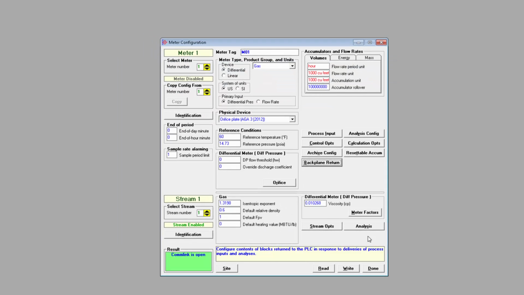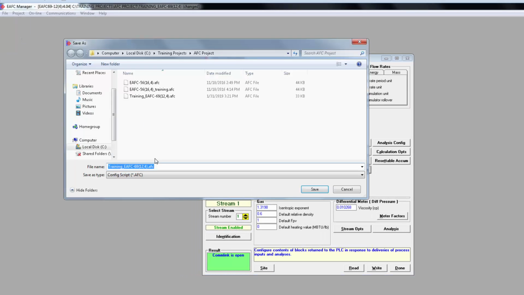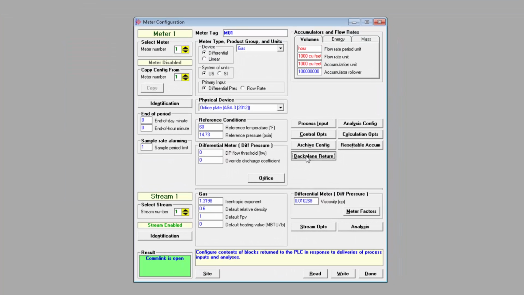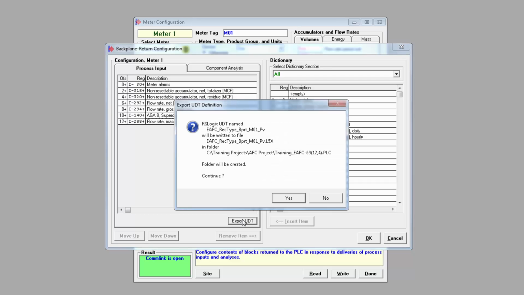So click OK on the backplane return window. It'll close and we'll go up to File and Save. Now we'll go back to the backplane return window. You can see that the button is now available. So we'll click Export UDT, and when we do this, a pop-up window will appear with the UDT name, the name of the actual file, and the folder location where the file will be placed.